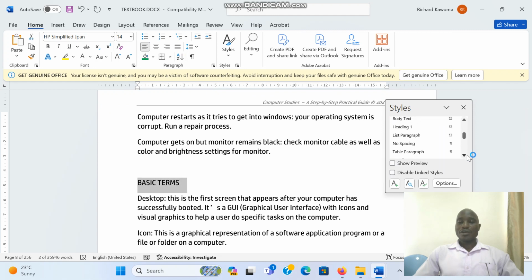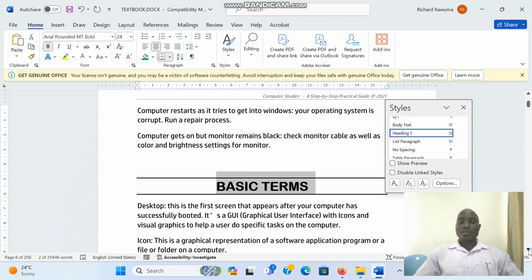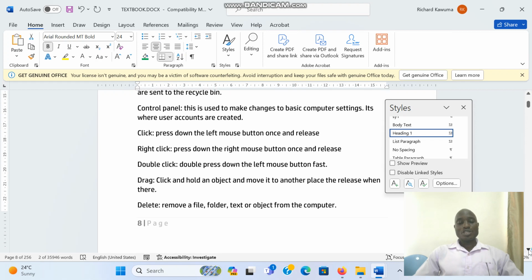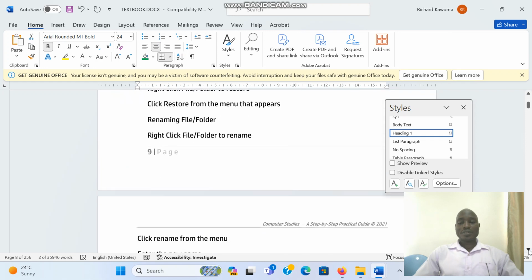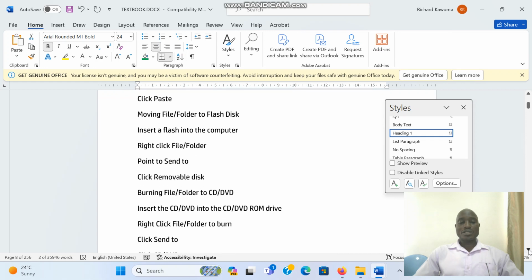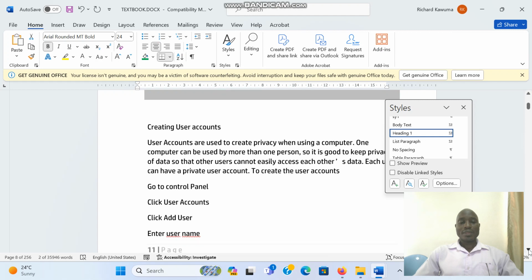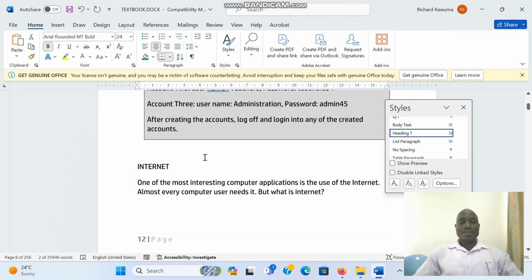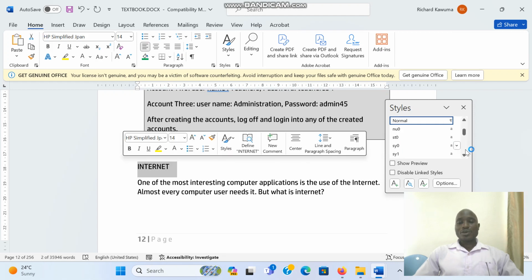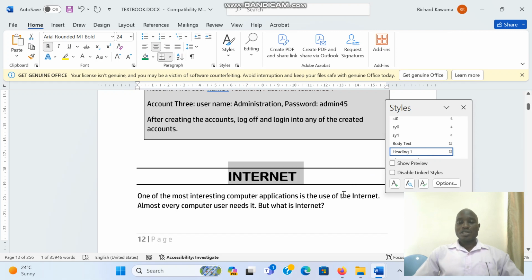I'll format it as heading 1 also. I continue looking for more text which I want to appear in the table of contents. Okay, this one also, I'll call it heading 1, and so on and so forth.